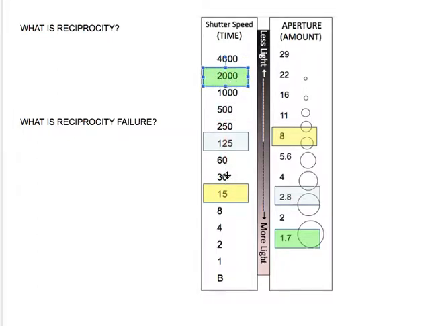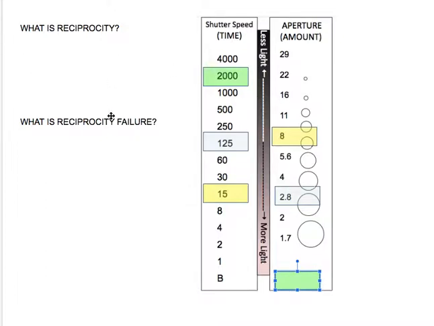So I have to bump this 1, 2, 3, 4, 5, 6, 7. So I start here, 1, 2, 3, 4, 5. My camera cannot compensate. It can't go 2 more stops down. It would be somewhere down here. So reciprocity failure is essentially where you can no longer adapt and find a shutter speed and aperture that works for that setting. You want to keep one of the settings, but you can't adapt the other.